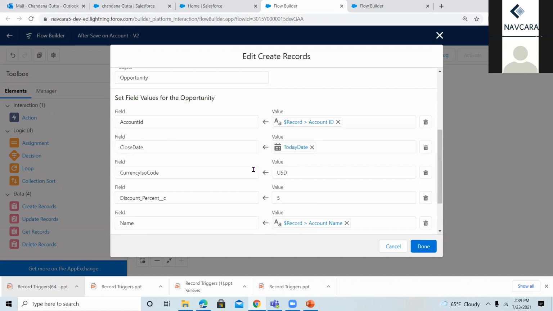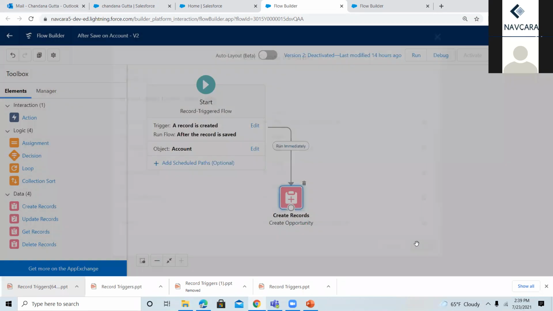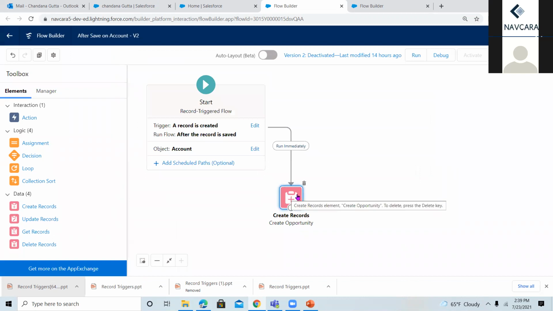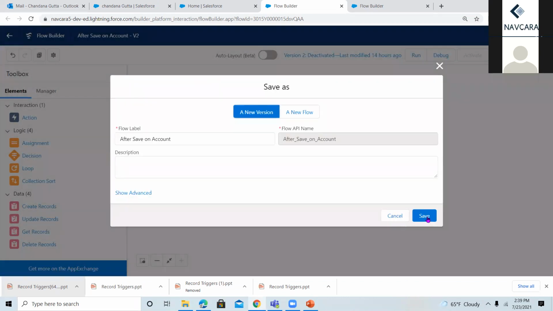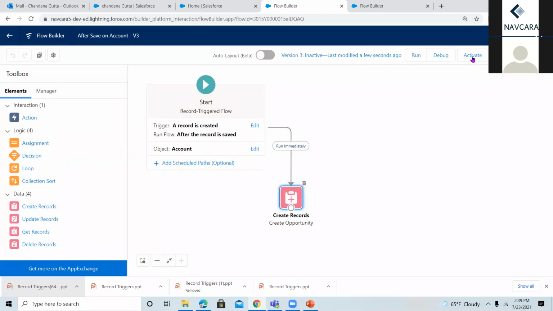I assigned some values to the fields. Click done, and save. The flow is created. Now save the flow and then activate it. After activating the flow, we have to test it.